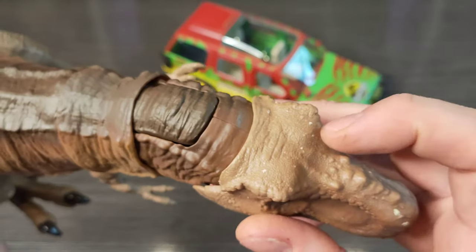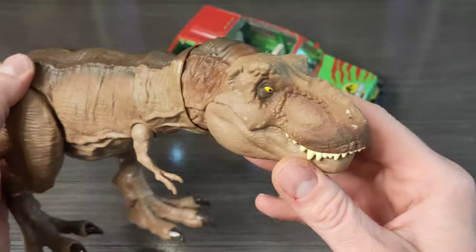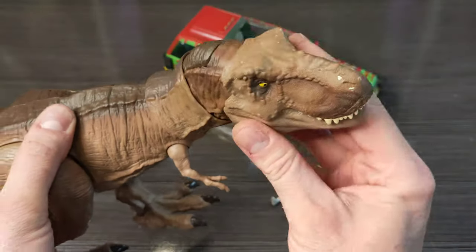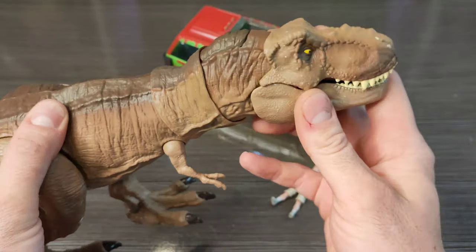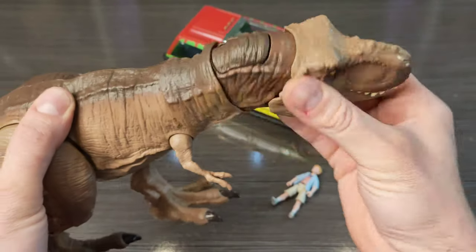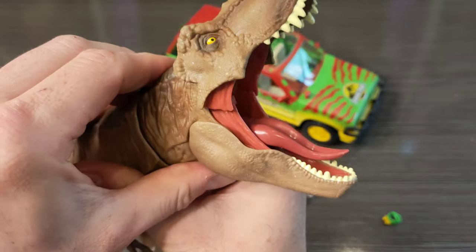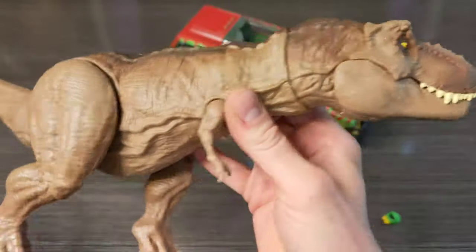There are some small dots going around the body, not much, but articulation-wise it is just like a normal extreme chomping T-Rex. Loads of range of movement on the neck, with a ball joint, side to side pivot, the feature opening the mouth, and lots of detail inside.